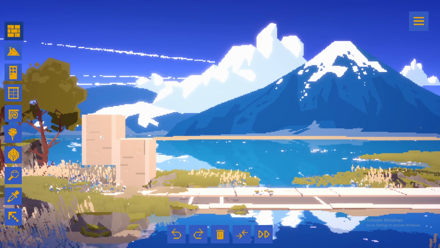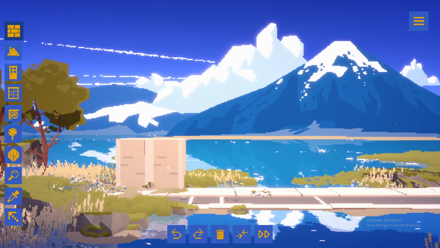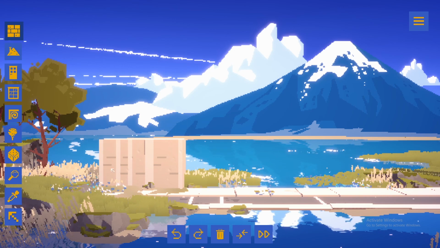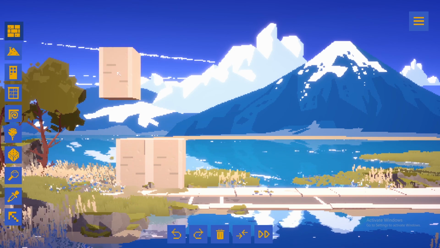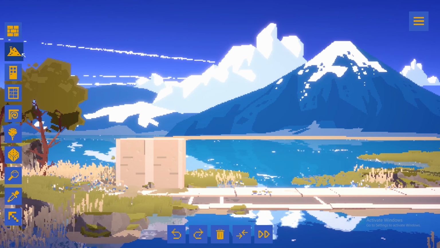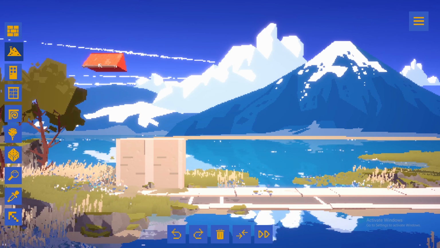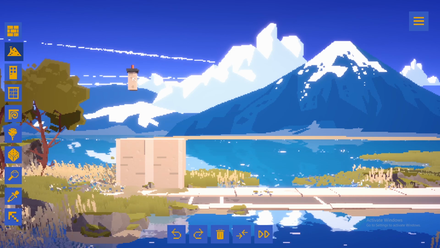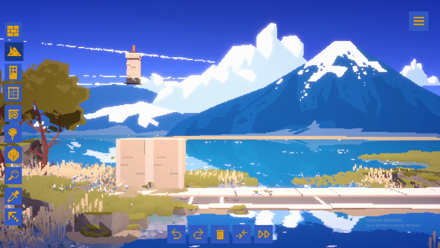So, as expected, mouse one lets you place down what you have. And we're going to build right on top of the water here, which doesn't seem like the wisest plan, but you know what? We'll go with it. So then you'll use mouse one to also click through these different options for roofs.